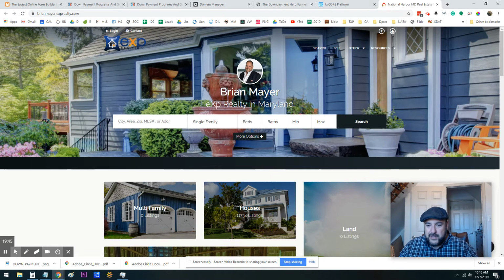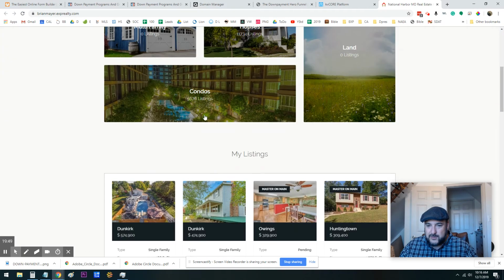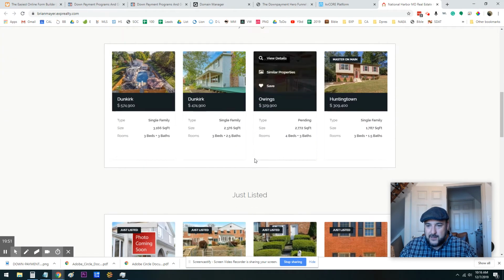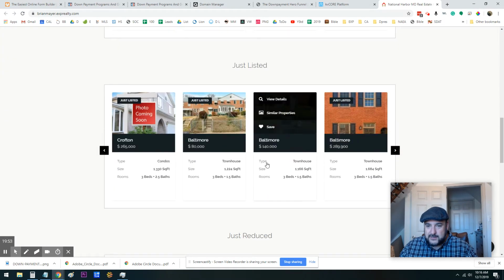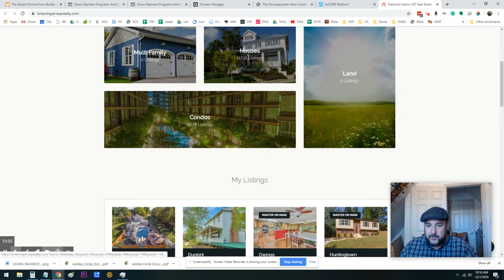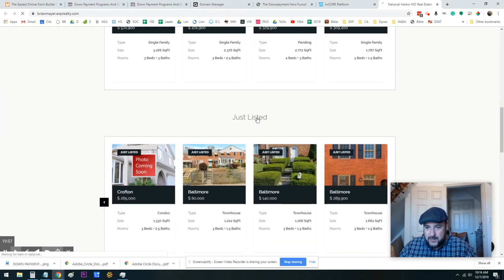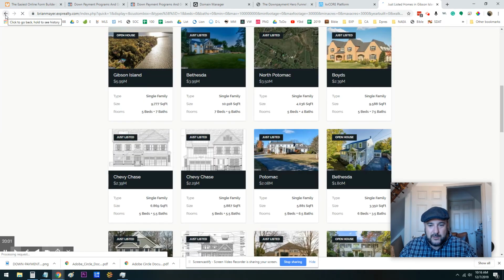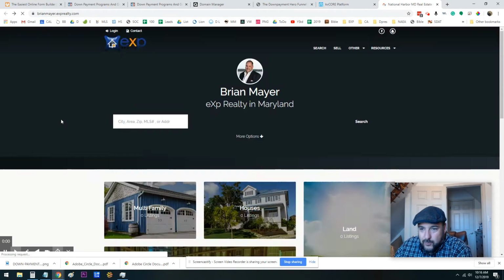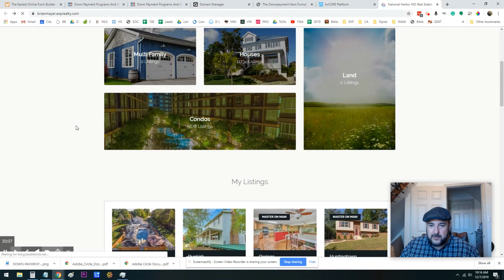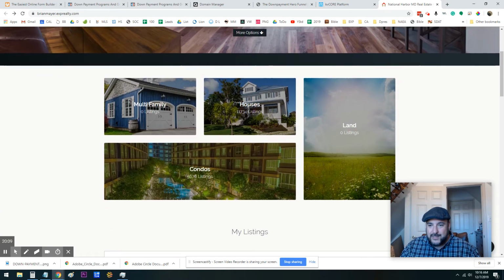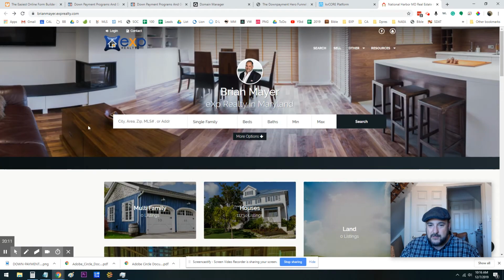All right, what I think I want to do then is, because it says multifamily, it probably shows condos, land, my listings, just listed. What we probably want to do is put a link to either just listed or just houses. I really don't want to do all of Maryland because this is really only going to run in Southern Maryland.